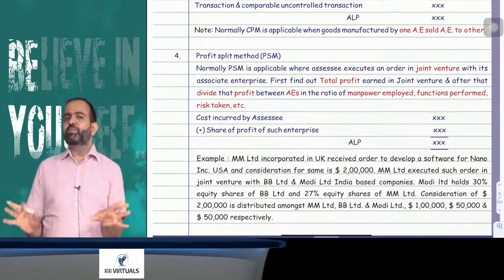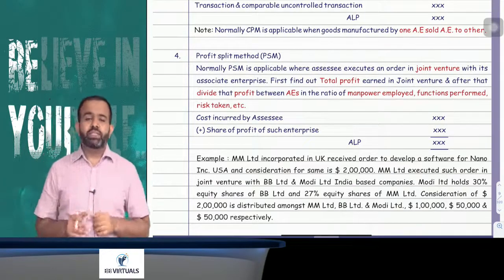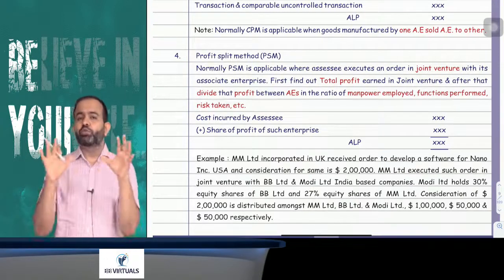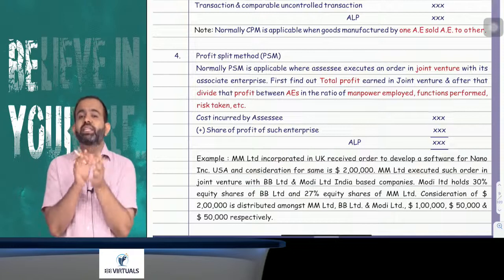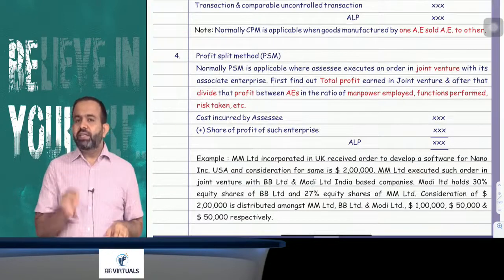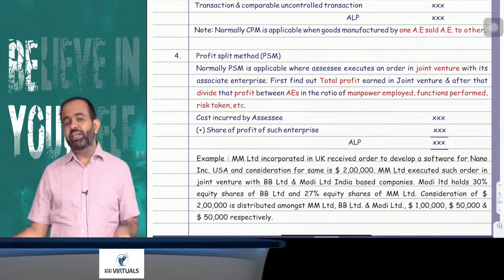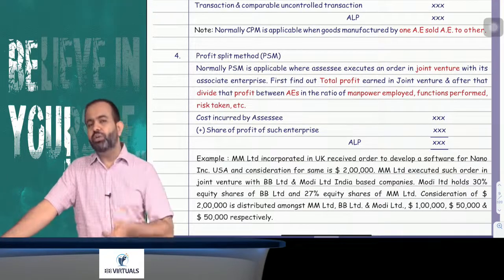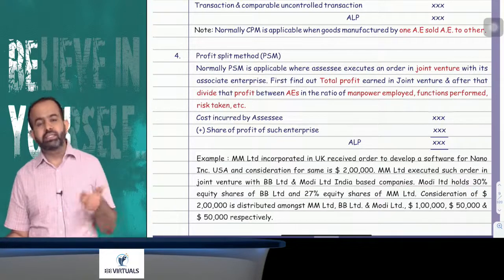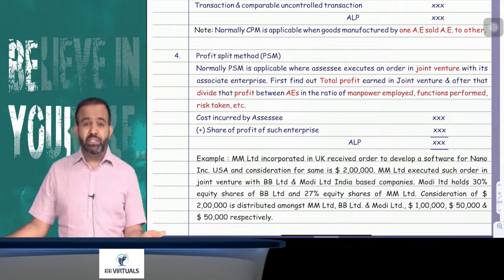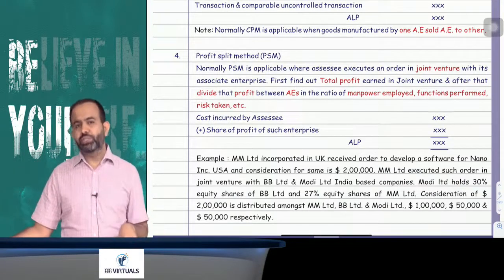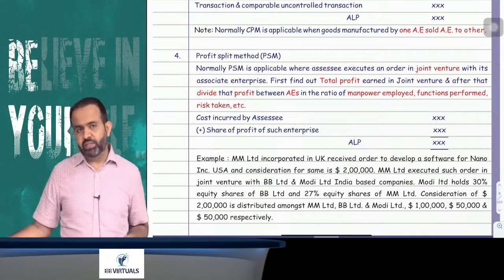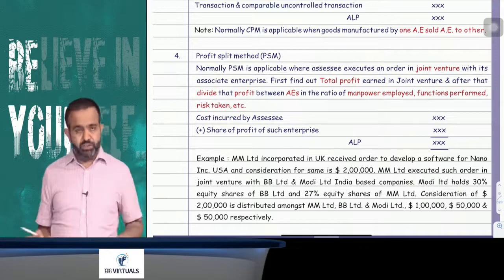Now the profit split method is very simple. First calculate the total profit. Whatever the total profit, first calculate the gross profit, or I can say the total profit in that particular transaction, and after that, that total profit will be bifurcated or divided between the enterprises in their contribution ratio. Contribution in terms of the capital employed, risk assumed, as well as the manpower engagement, whatever their contribution ratio, in that ratio you have to divide the profit and you will get your arm length price. You got my point or not?